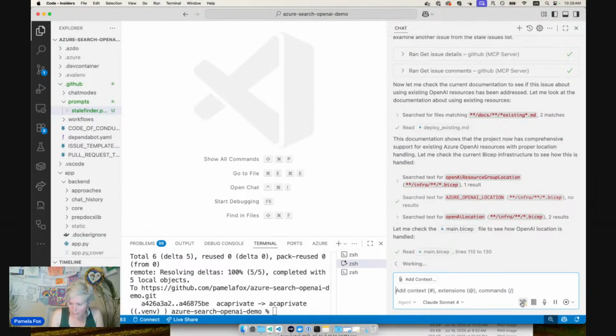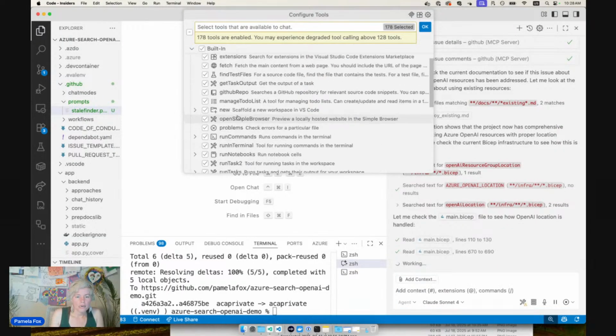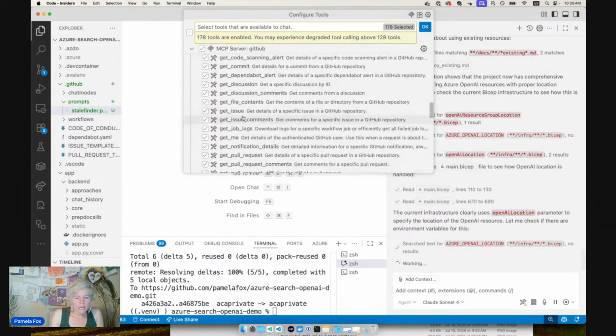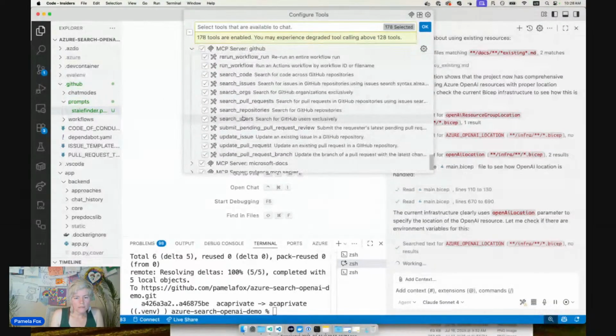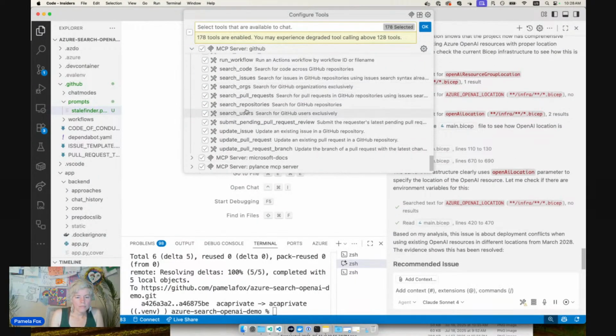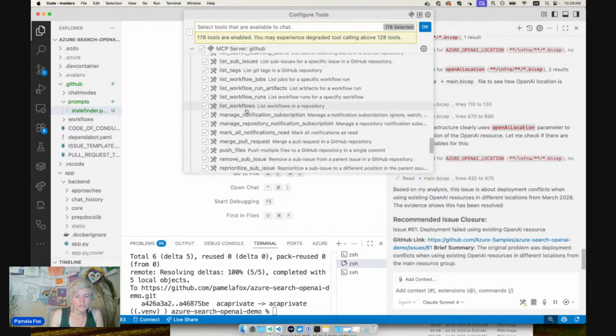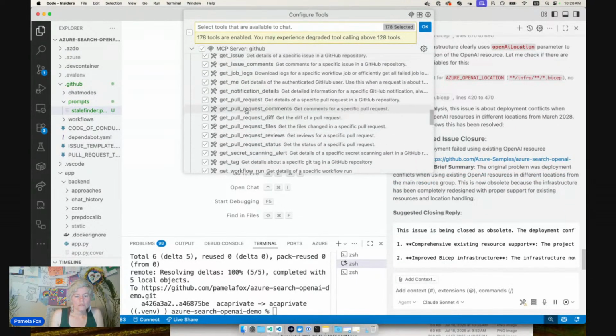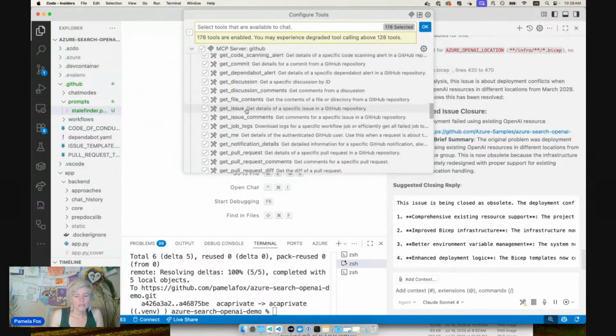But let's look at the GitHub tools here. So does it have, like, a search docs or something? Search issues, search code that's across GitHub. Update issue, push files. Get job logs.